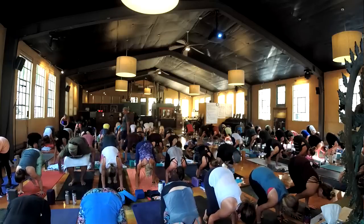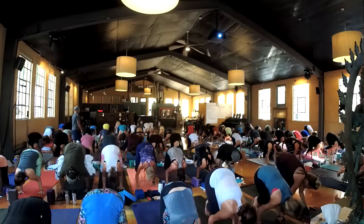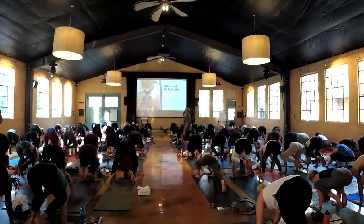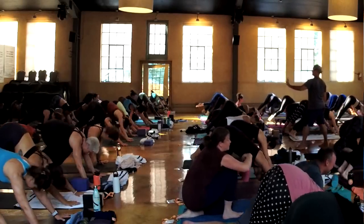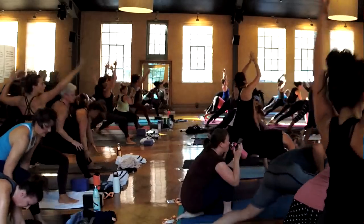One, two, three, four, and through your vinyasa, chaturanga, upward dog, downward dog. Take a big step with your right leg into Virabhadrasana one and Virabhadrasana two.